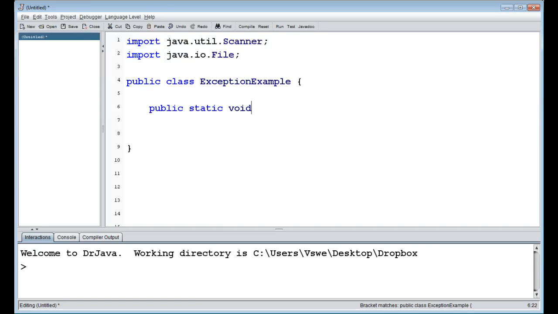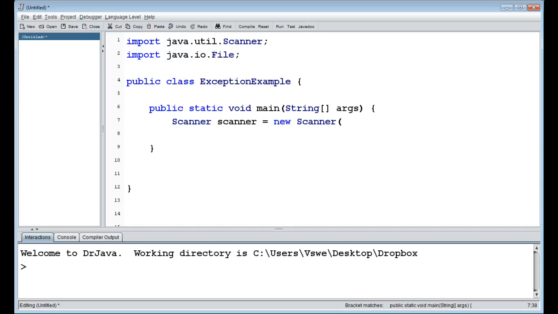Public static void main, String args, like so, and then we create a scanner. But not like we've usually done it. What we do is scanner equals new Scanner, so far so good, but the scanner has constructor overloading, which means we can create the scanner in a few different ways.